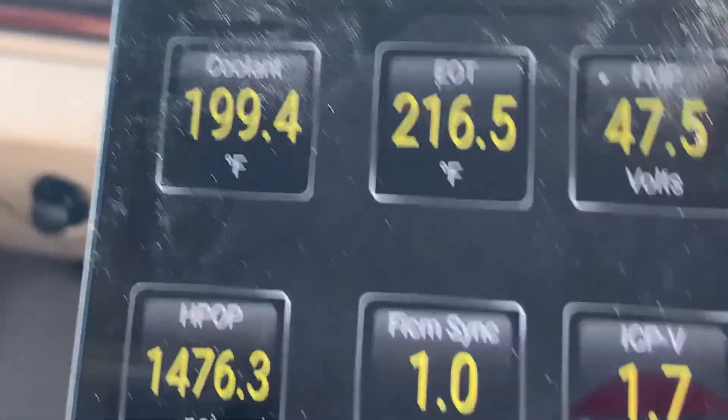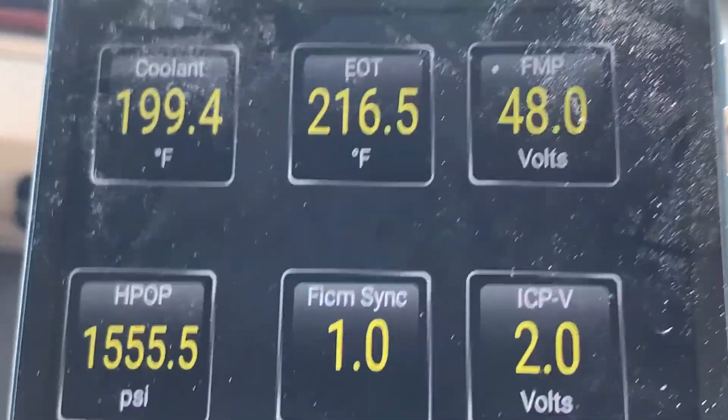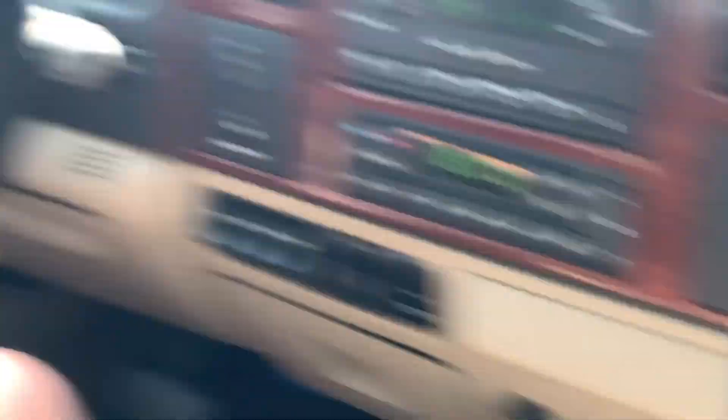You want the delta between your engine coolant temp and your engine oil temp to be no more than 15 degrees at highway speeds — 65 to 70 miles an hour. Really, you shouldn't ever see high temps just putting around town; they should always be within five or six degrees of each other. We brought a makeshift scan gauge — the Torque Pro app on a little Samsung — and I've got footage of what it looks like. It's basically just your basic scanner.